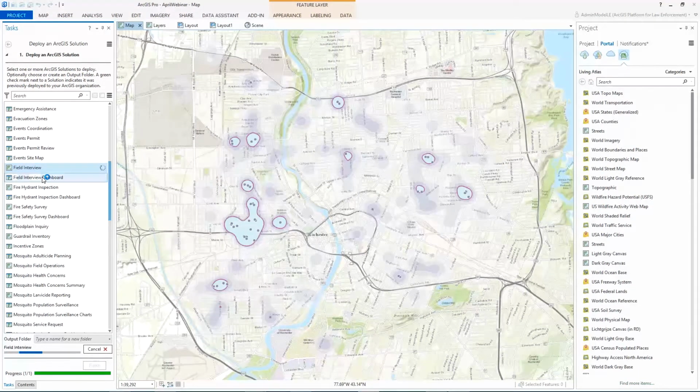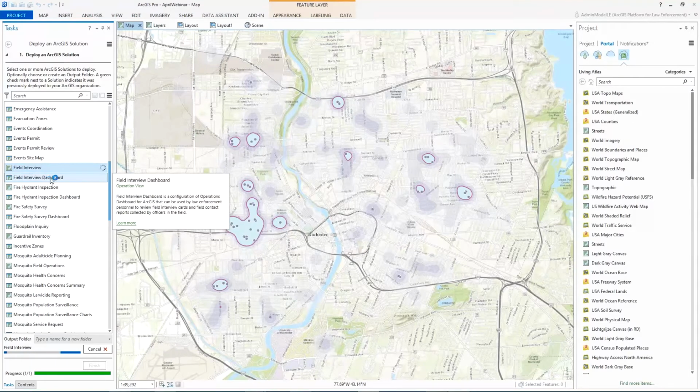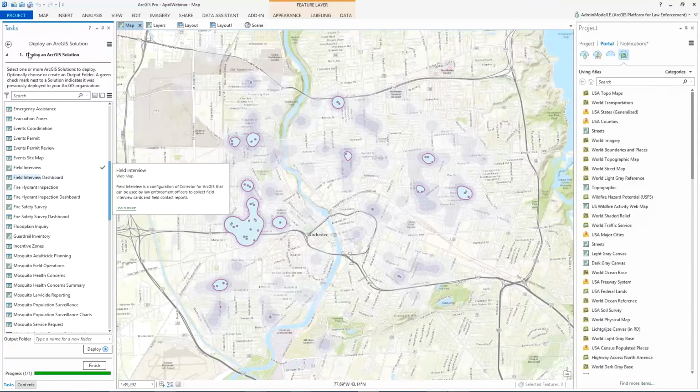If it's an app, like a dashboard or some other kind of web app configuration, it will publish the entire configuration of the dashboard as well. So this saves you a ton of time having to build your own app configurations or dashboards when you can leverage an out-of-the-box template, bring it right into your organizational portal, and then tweak it from there. That's really one of the exciting parts of this solution tool: it gives you some capabilities to tweak any solution that you download and install into your portal from the tool itself.